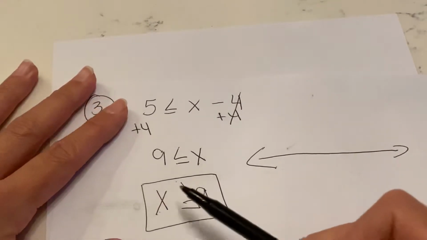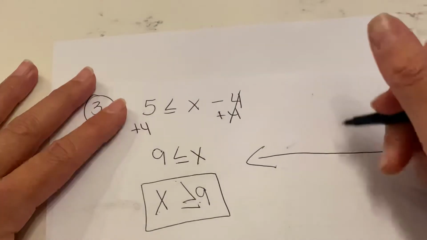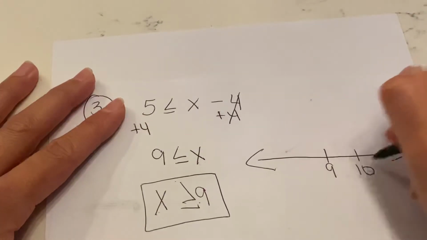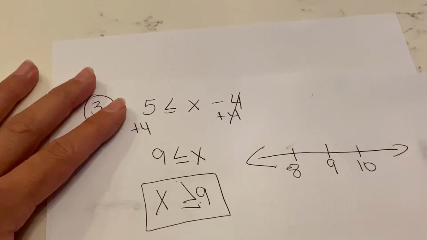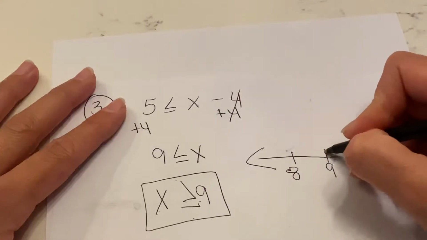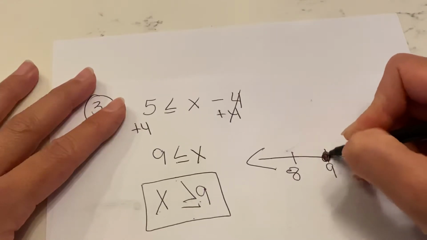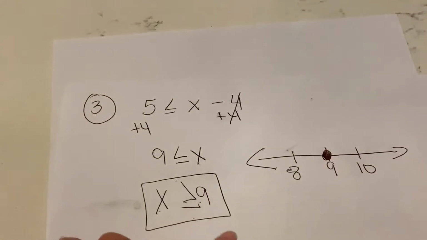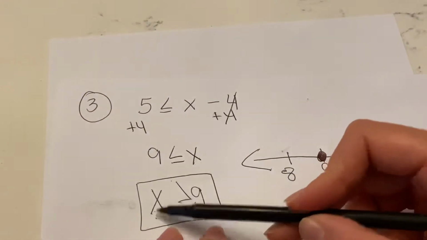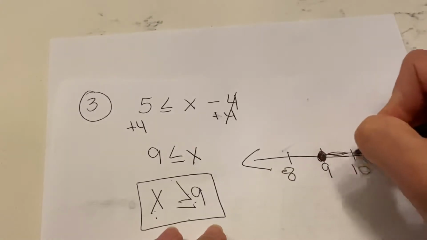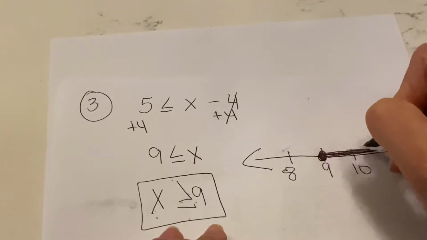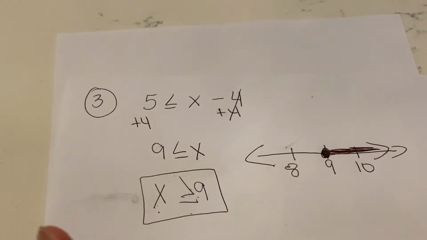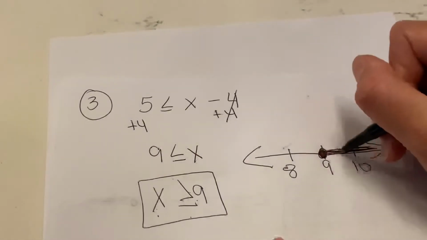Okay, so this says X is greater or equal to 9. I'm gonna put the 9 in the middle, a number to the right, a number to the left, okay? This says greater or equal, that tells me it will be a closed circle, which represents that the 9 is included, and X is greater than 9, that tells me I need to shade everything to the right-hand side of the number. So basically your solutions could be 10, 11, 12, 13, 14, etc., whatever is on the right-hand side.